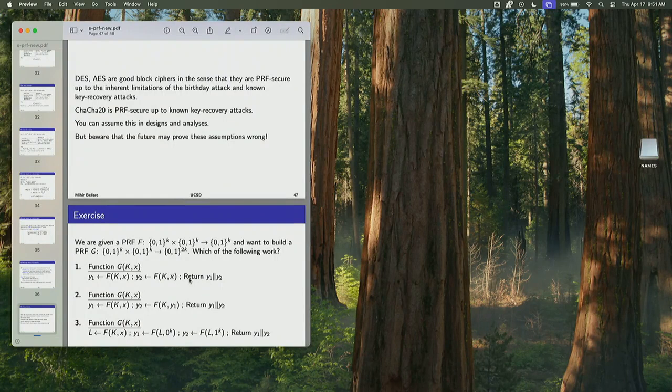So you kind of want both, but the nice thing about PRF security is that it implies key recovery security. So if you have the one, you have the other. The caveat is then AES would only give you 64-bit security, and we think it has much more in terms of key recovery. But this connection is still a useful way to see things. It says they're not completely different.